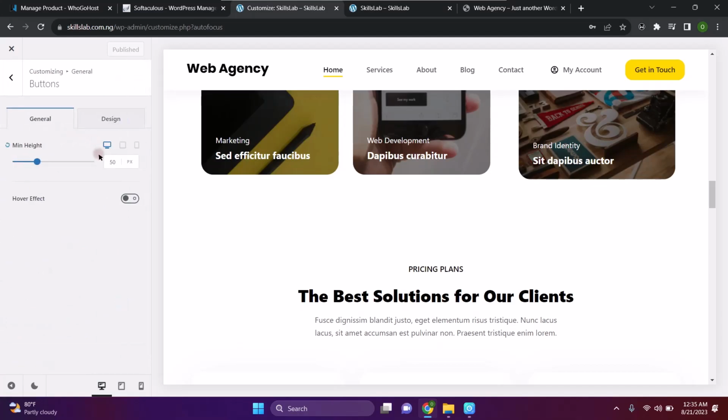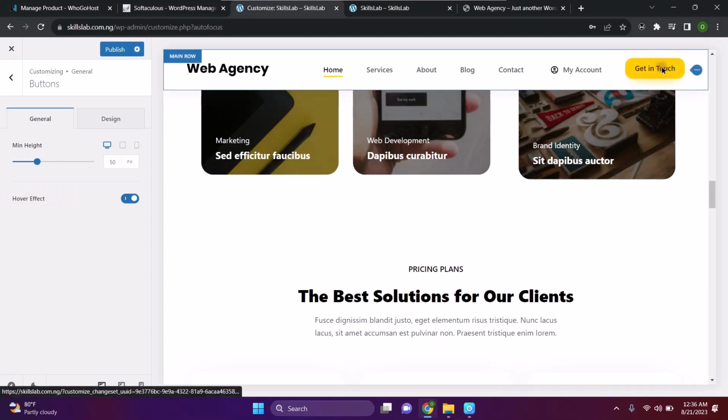Now all these buttons. Minimum height for buttons is 50 pixel. Then hover effect, that is whenever you place your mouse on it, maybe you want it to change to something else like this one now. If you change this hover effect, you can see it moves up or changes something.